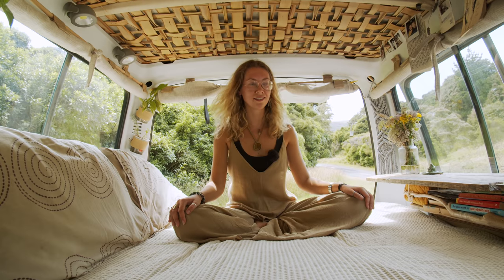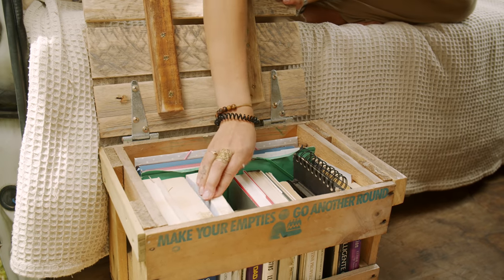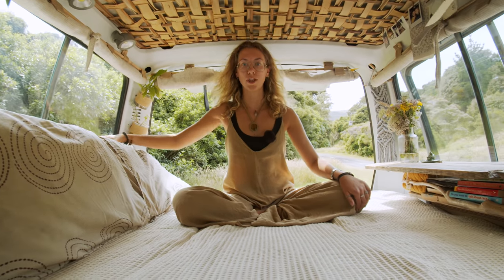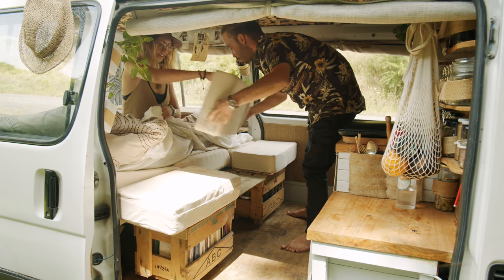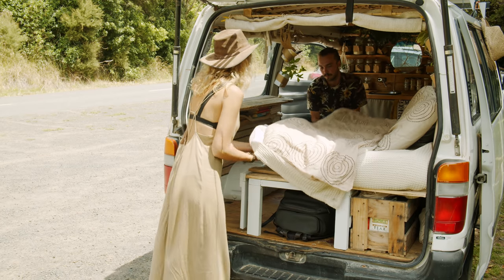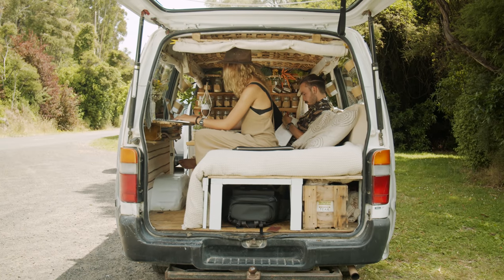Welcome to our bedroom area. This is one of my favorite parts of the van. Even though the van is actually so small, it feels like it's so big because there's so many ways we can set it up. The bed here has three different setups: a full bed where we use the cushions, which we use in the daytime as sitting up against the window or as a workspace; it folds out to the full bed, which is perfect for Nathan and I. And our setup is that we can push one third of the bed in and then sit here as if it was a normal table and work at our amazing little desktop office here.